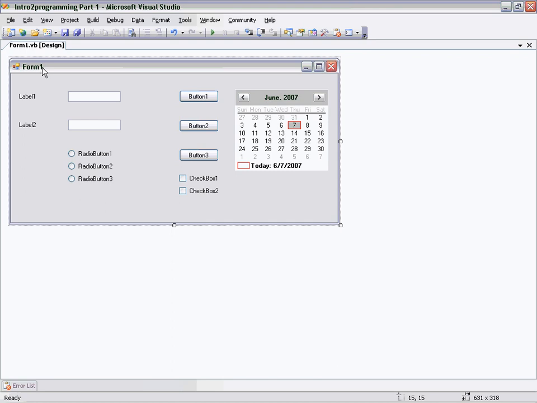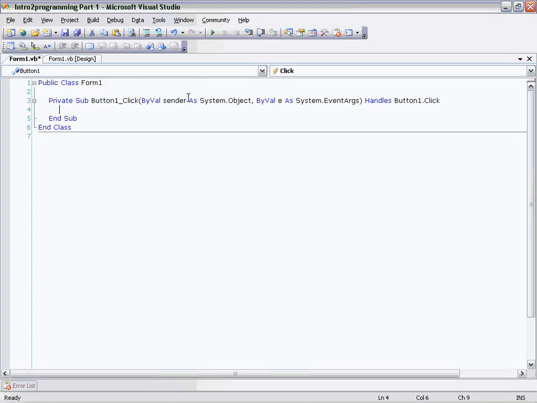Now here's how you change stuff. I'm going to change this button first. I'm going to click on this button. Now, I want to warn you about something. If you double click on the button, you're going to jump into a whole new window here that I'm not ready to talk to you about. If that happens to you, just come up here. See this X over here on the right? And just close that one tab.